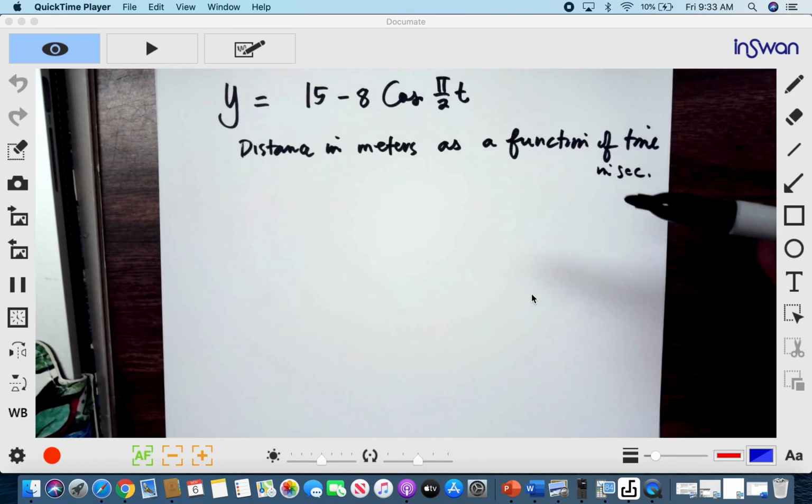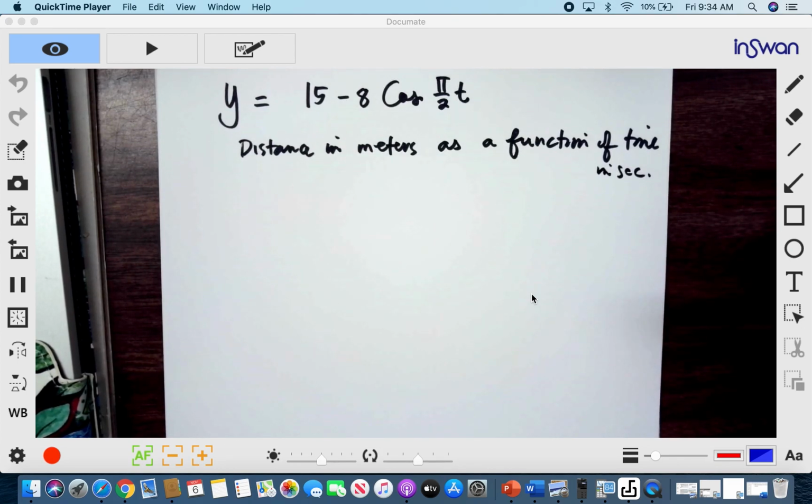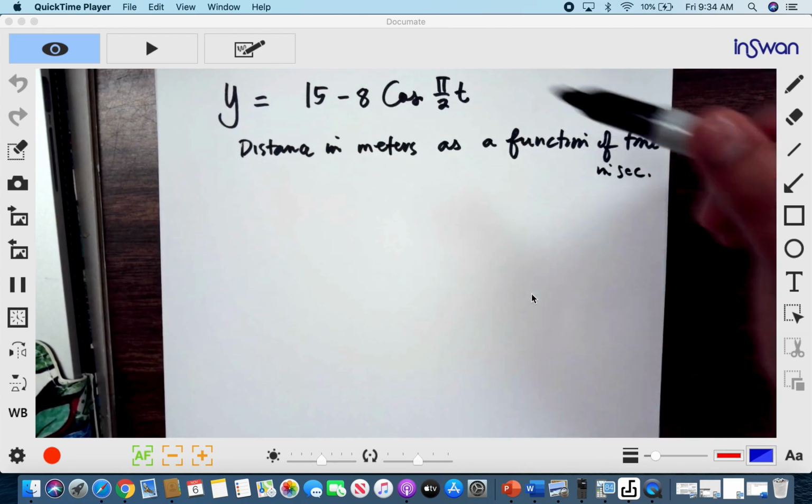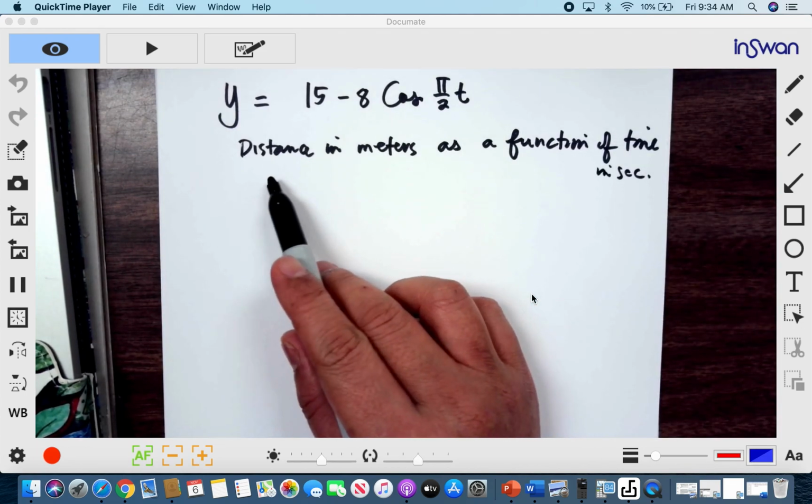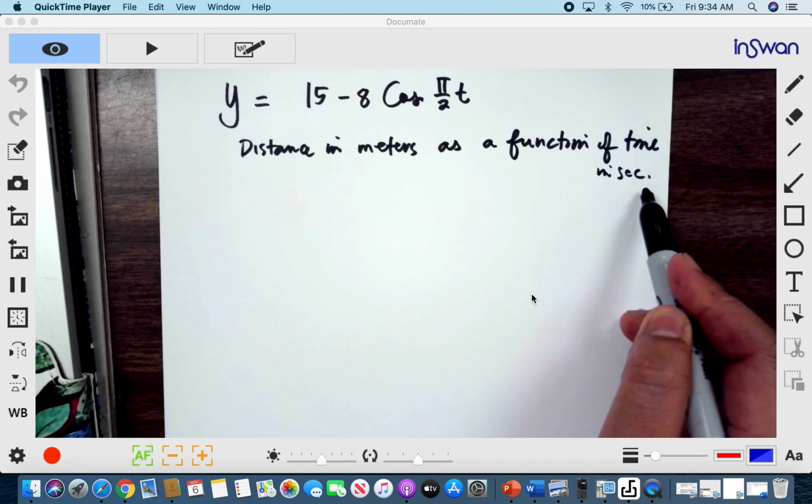You should probably know that circular functions are just equations of circular things around us, like the Ferris wheel or probably a windmill. Okay, so let's say this is an equation of a Ferris wheel that is actually in distance in meters as a function of time.